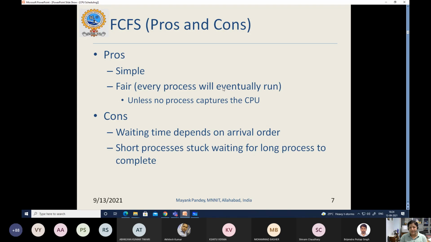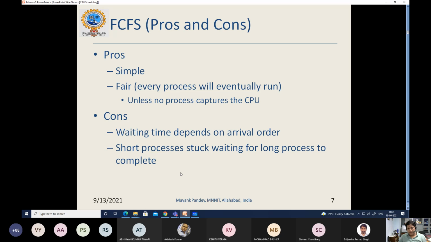A short process may get stuck waiting for a long process to complete. Suppose a long process having a large CPU burst time arrives first. It will start executing, and because it's a non-preemptive mechanism, short processes may have to wait for a longer time.